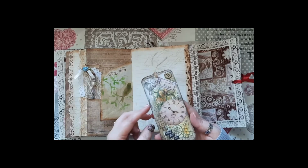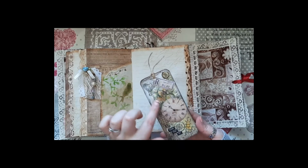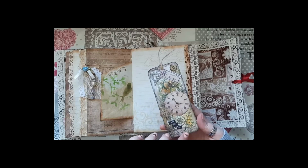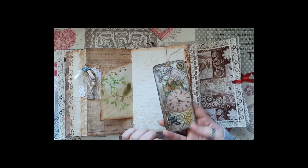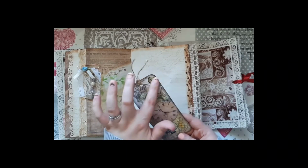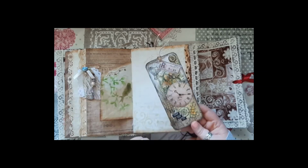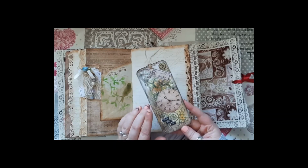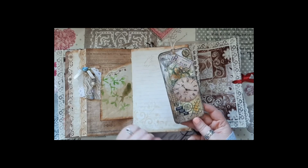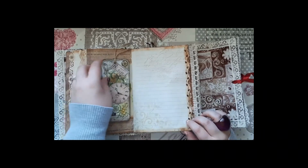This one's not texture paste, this one's bits of die cuts, just these circles, and I think it's a fishnet that I've used there, and then some bits of ephemera that I've stuck on, and I've had these little stickers for ages and they look like they fit really perfectly, so I used those. And then Time for Us is just a little sentiment there, again just some journaling space on the back there.